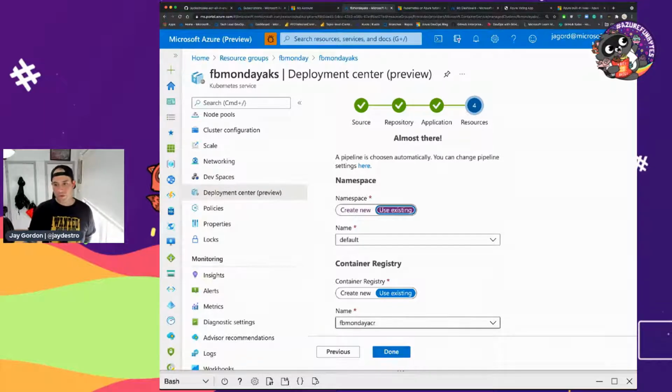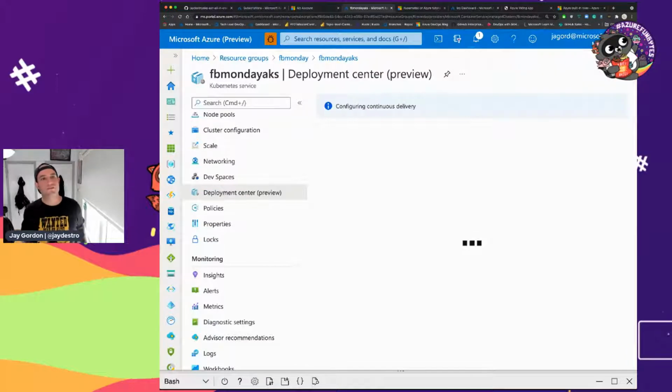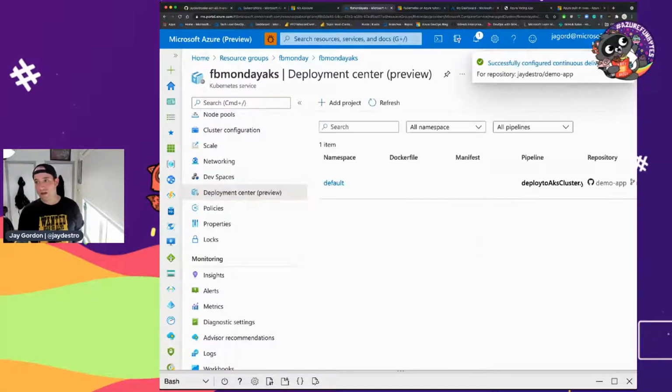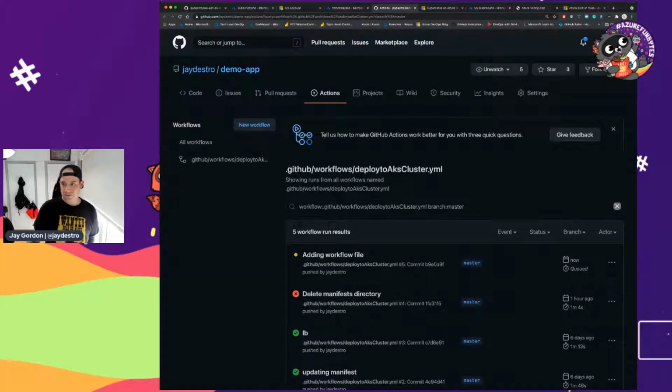So we're going to pick the one we created, which is FBA Monday ACR. We'll click done. And so now it's going to actually configure the CI/CD process. So it's going to set up everything on the GitHub side for us. I don't have to write this YAML pipeline right here. And so let's take a look at it. We can see right here, we're adding a workflow file.